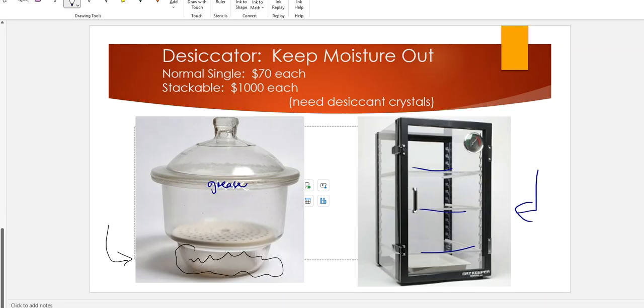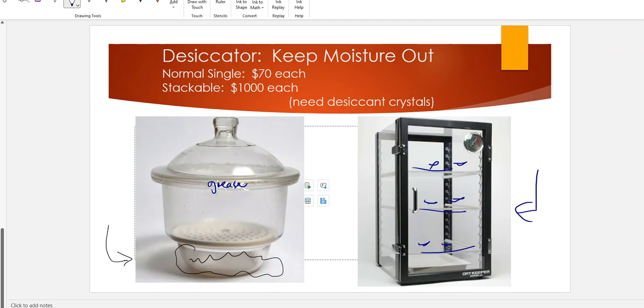And of course, the larger they get, the more expensive they're going to become. So you want to be careful when you use those desiccators, and you also want to make sure that you are using something that makes sense. For instance, if I have a bunch of samples in here and I'm constantly opening and closing this door, I am exposing all of that material on the inside to that environment every single time that I open the door.